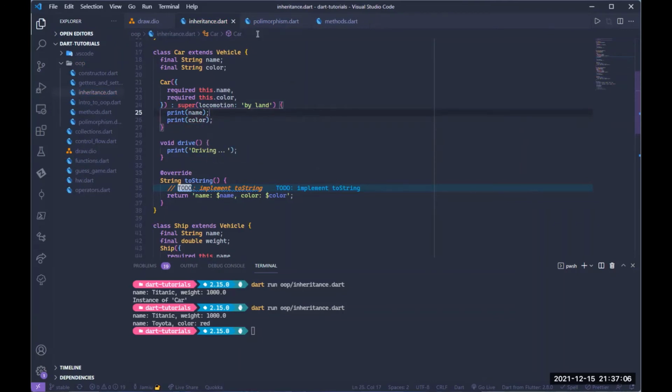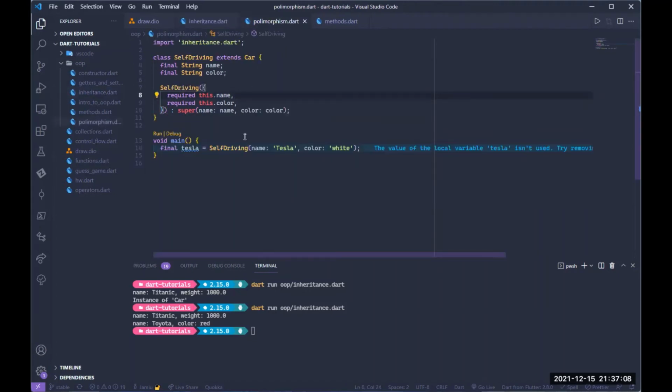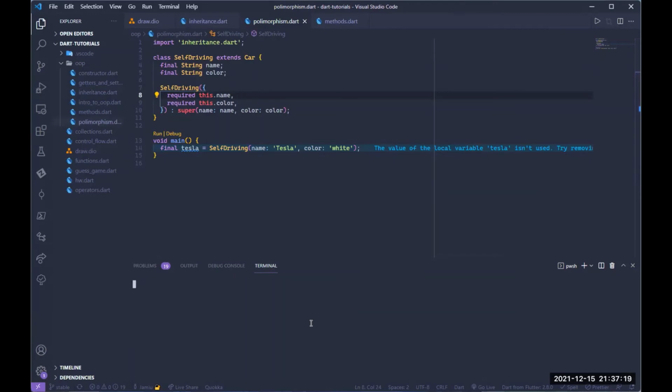Remember, I said whenever we are inheriting from a class, we automatically call its constructor. So in the constructor, we want to print the name and the color.